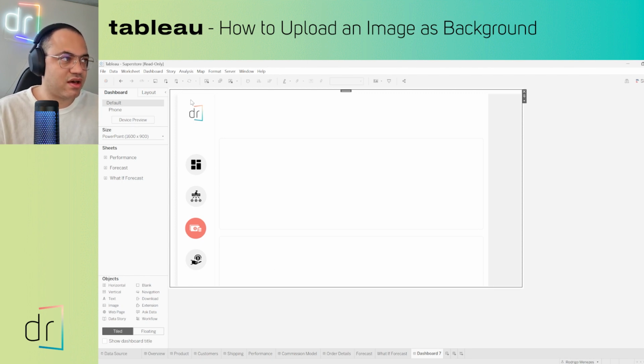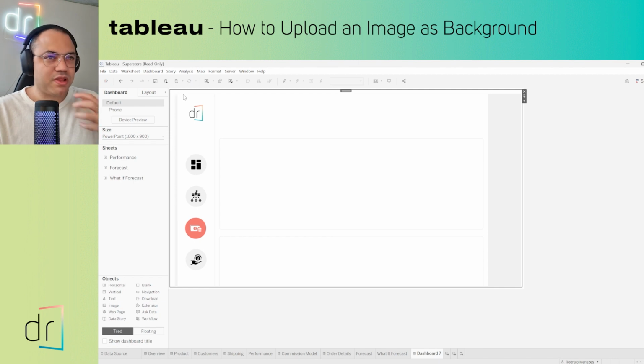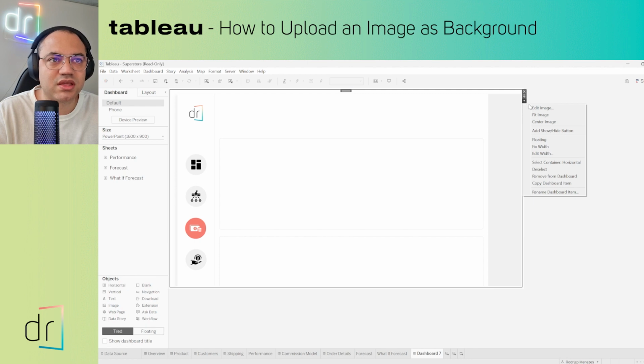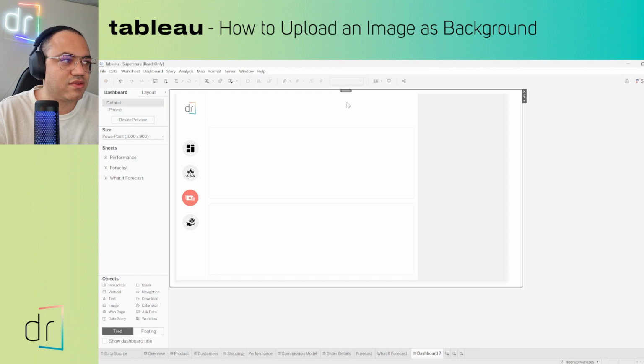And then, like magic, we can see the image, but as you can see, this image is not properly fitted in this container, right? I cannot see the whole picture on my screen. I can see some borders, so the image is not properly fitted. So I can move to this arrow over here, click once, and then click on fit image. When you do that, Tableau automatically fits your image in your dashboard, okay?